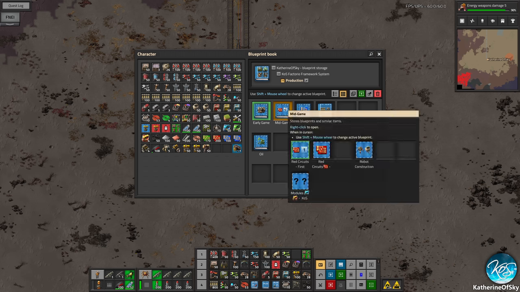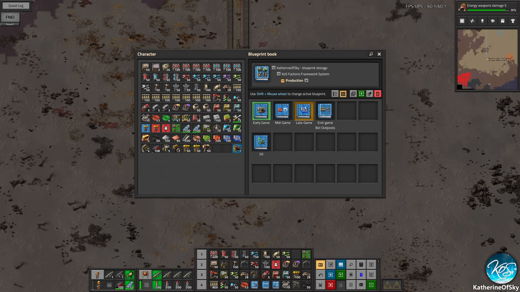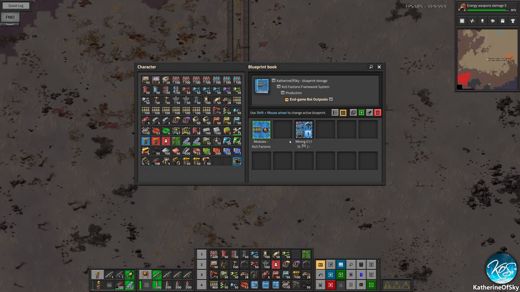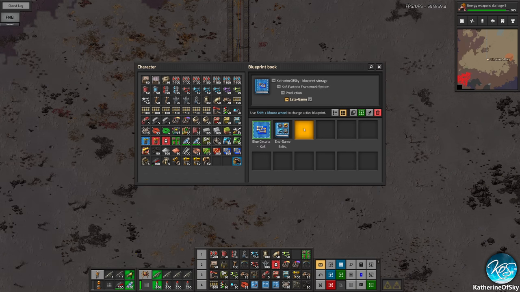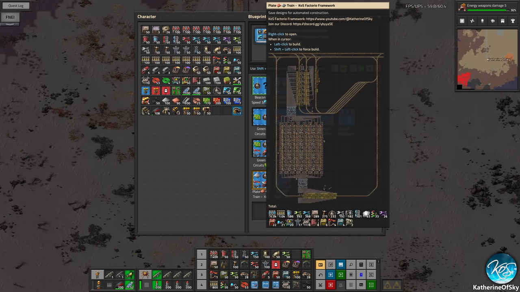I'm kind of tempted to use some of these. I don't know how you feel about that, because for me, it's like, oh, this is a cool thing that I've made in the past, but we could do something different. What am I looking at here? Late game, end game belts. Why is that organized so weirdly?